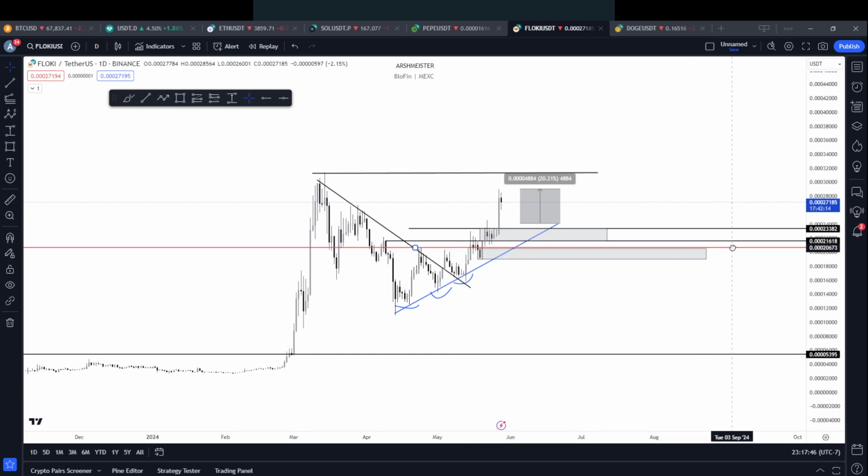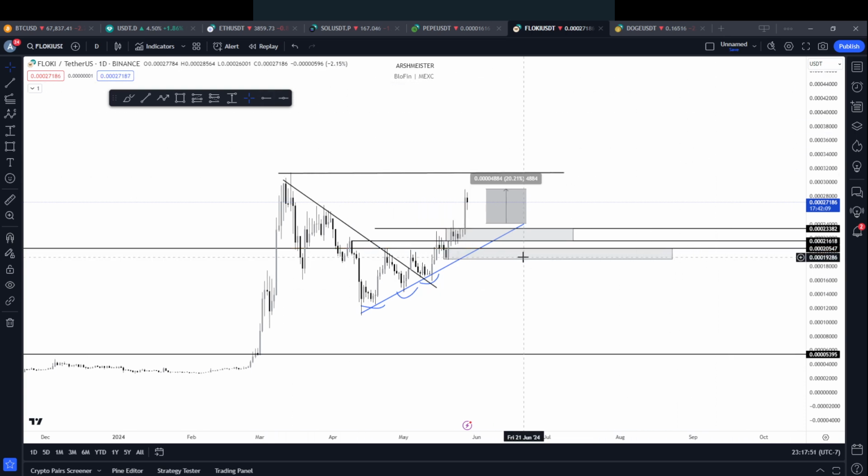Let's make that black. Okay, so those are your DCAs. When I gave the call out here, I wasn't expecting a huge move like that. I was hoping we can come back down to the trend line, but we just blew out. So if we do get a retrace, this is where your DCAs are going to be.